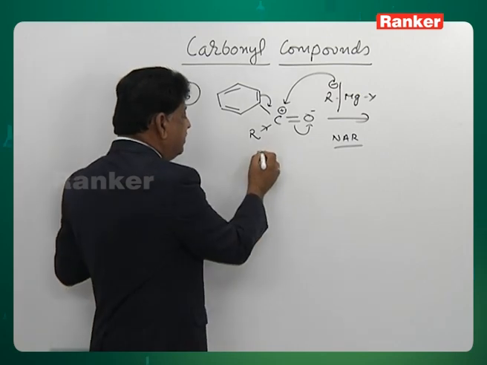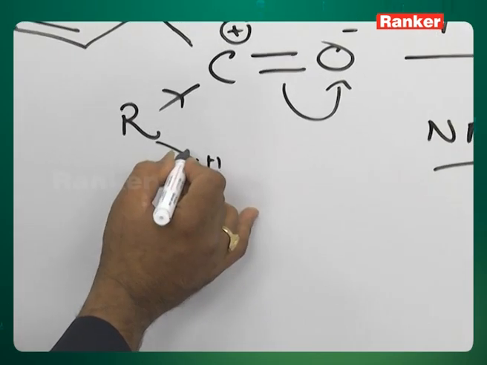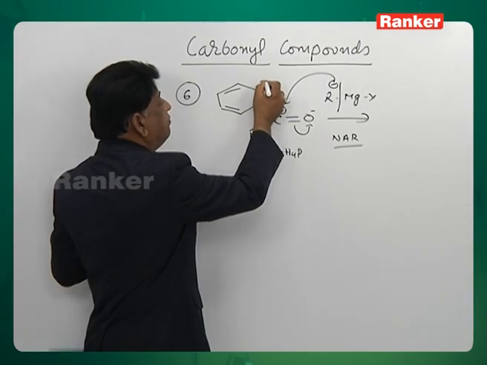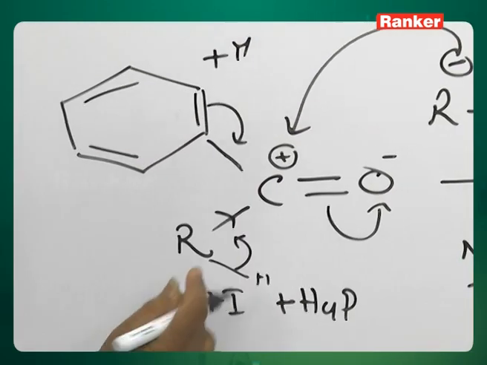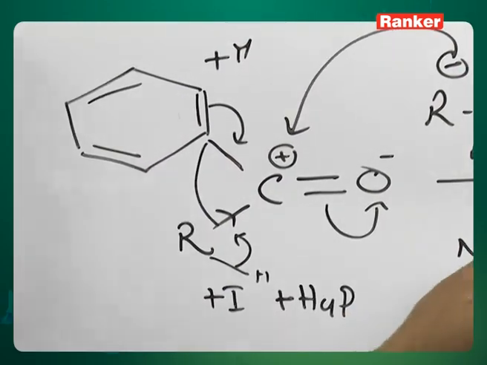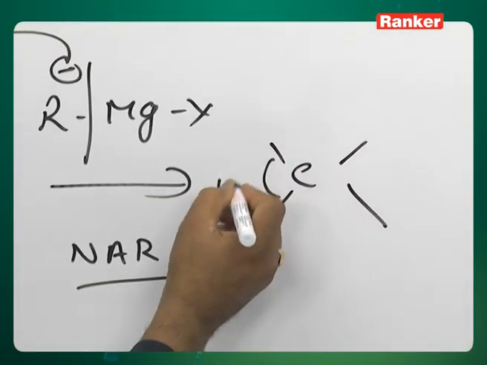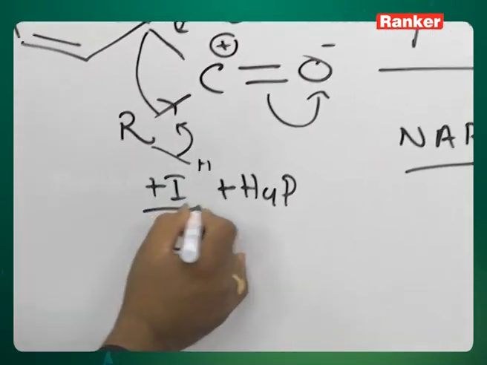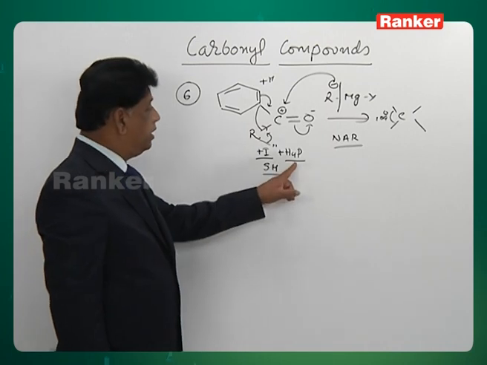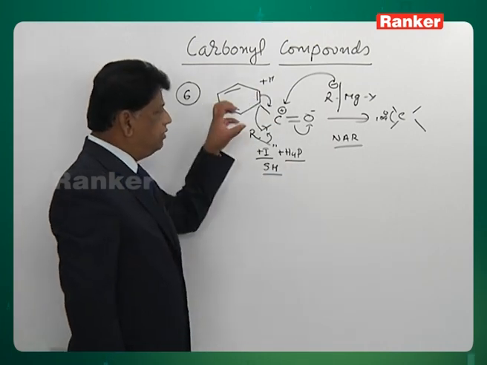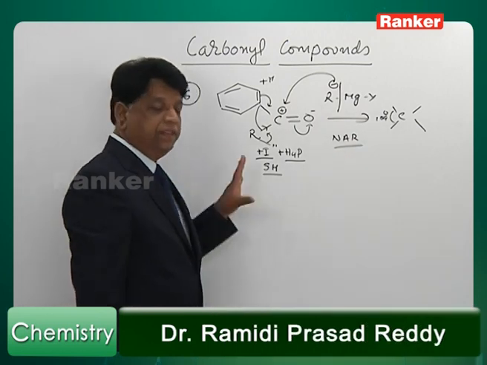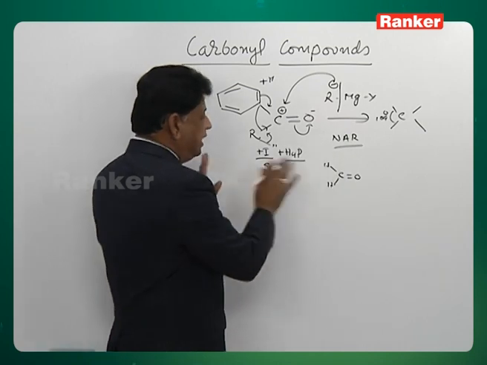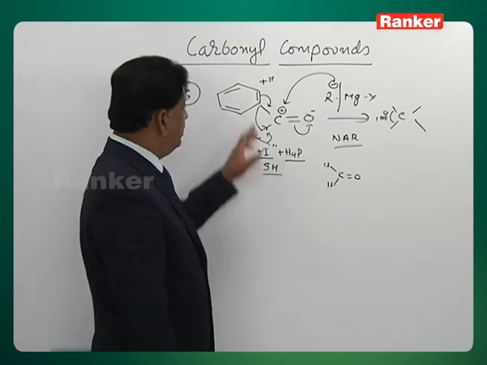In addition to the plus I effect, the hydrogens present on the carbon show hyperconjugation. So plus I effect, plus hyperconjugation, and mesomeric effect, plus M effect, and bigger groups: the carbonyl is 120 degrees in the reaction. After the reaction, it is going to become 109. So therefore, the bigger the groups, the more steric hindrance. So all these 4 points, what are they? Inductive effect, hyperconjugation, mesomeric effect, steric hindrance, all these forces will diminish the reaction. The compound which is free from all these effects is formaldehyde. Formaldehyde will not have inductive effect, mesomeric effect, or hyperconjugation problems.